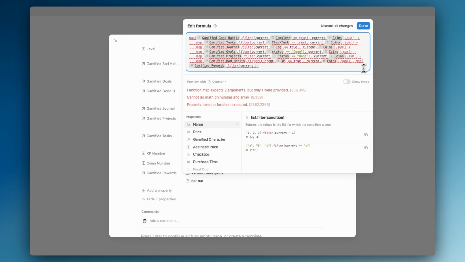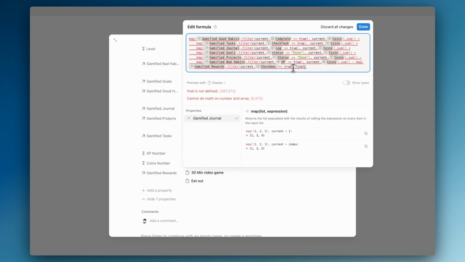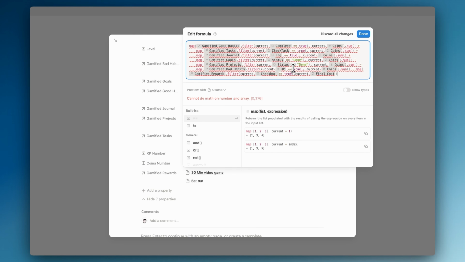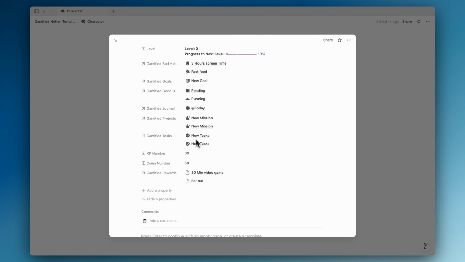Then if its checkbox is checked, equal true, give me the final cost. Then let's sum it. So here it is. So we have 13, 15.